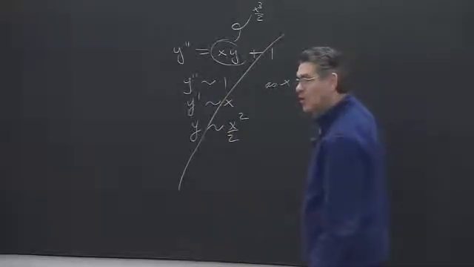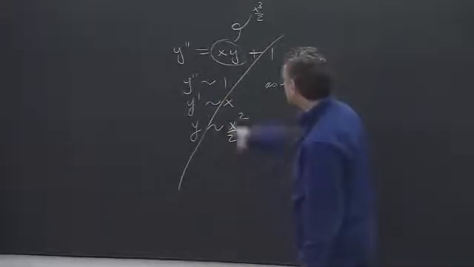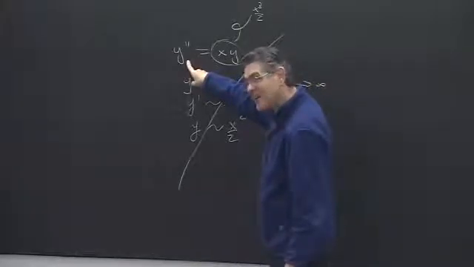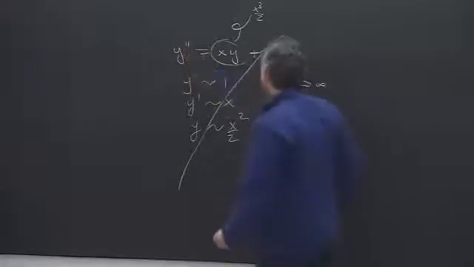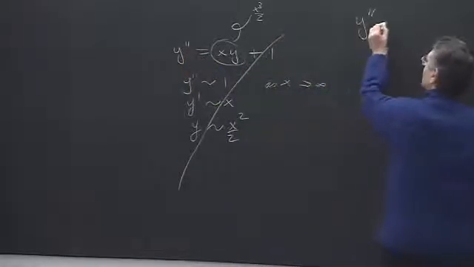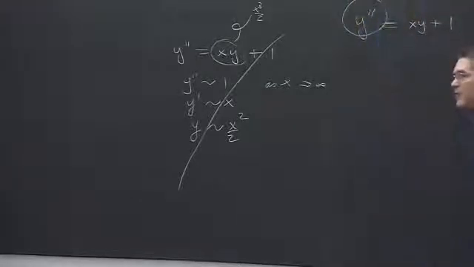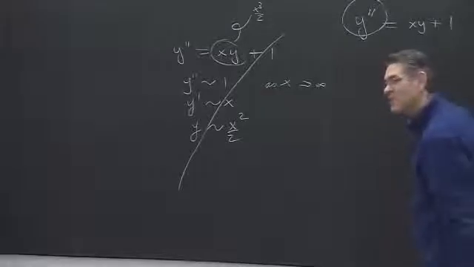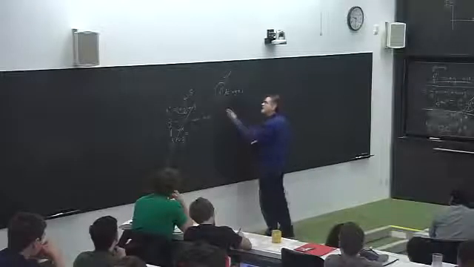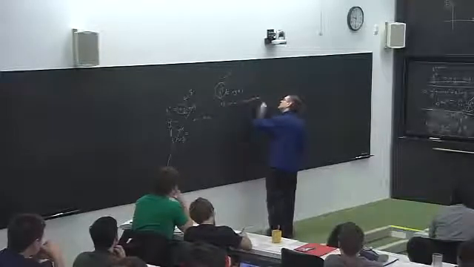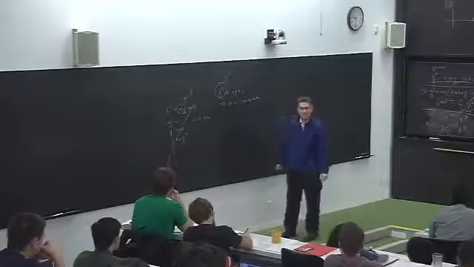Okay. Well, there's one other possible way of going about it. Let's throw away this term. That's really interesting. If you throw away that term, it isn't even a differential equation anymore. If this is the term that's small, then the asymptotic approximation you're making is that xy is asymptotic to minus 1 as x goes to infinity. Right?